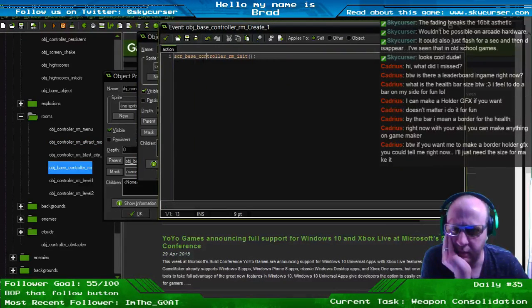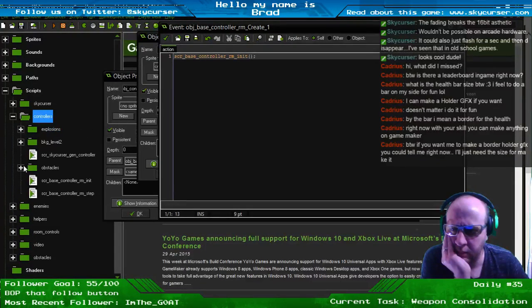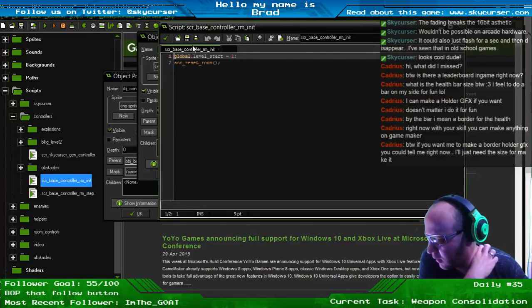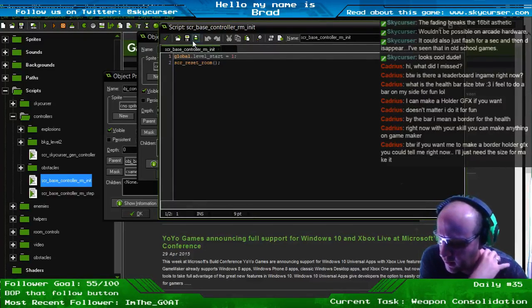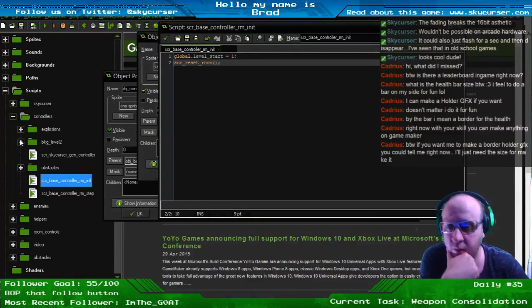Create event, base controller, room init. I'll hold up on that, Cadrius, on the border holder. I see you asking. I'm not sure if we're going to keep it. I literally just added it, and so we'll see. And Chris might want to do some of his own custom things with that, so we'll just sit tight on that for a minute. Thanks for asking, though. Script reset room.